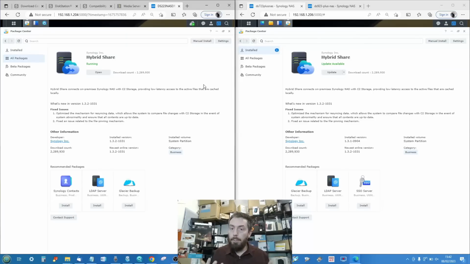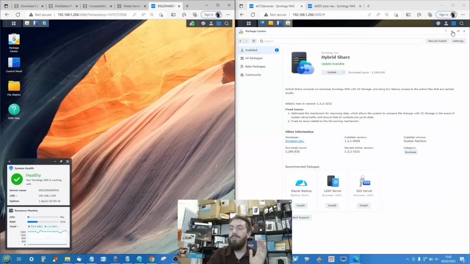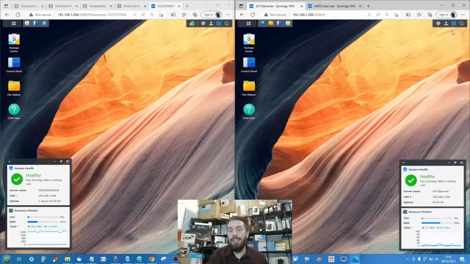Now, although it's available on both platforms, because of the more modest hardware specification of ARM-based NASes, it does not run as well. It does run, and you will have that level of synchronization, but the CPU resources you will consume when doing that make it far less efficient, and therefore it kind of loses some of its sparkle and charm there. So again, it's included, but it doesn't run to the same standard that I would like to see from that Hybrid Share application.